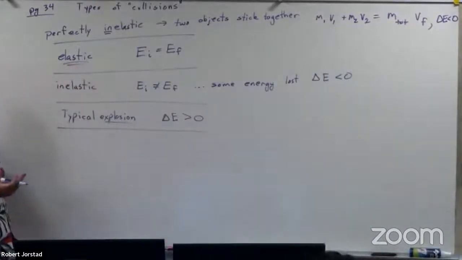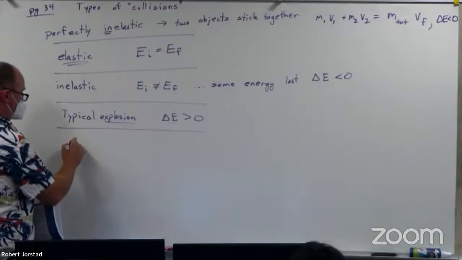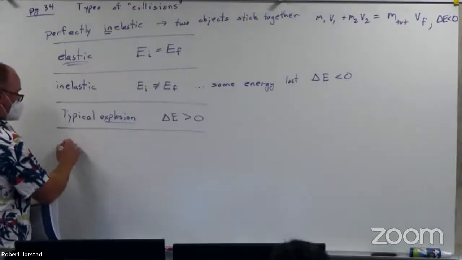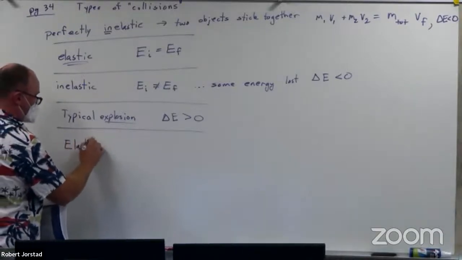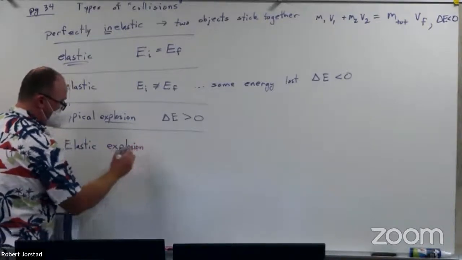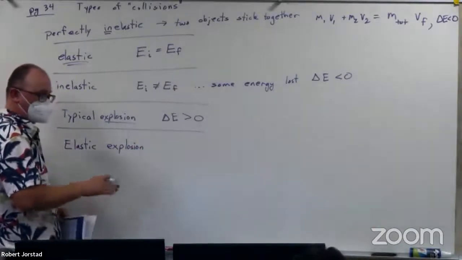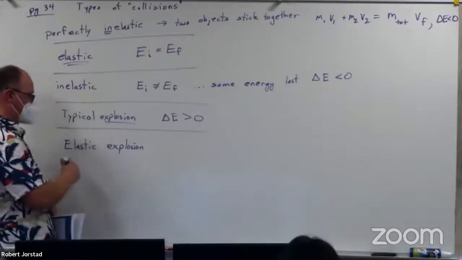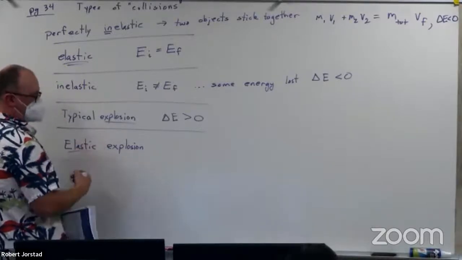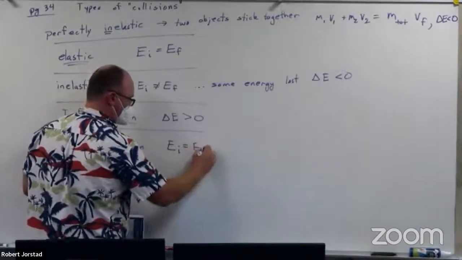Now, what do you know about springs? What do springs conserve sometimes? Energy. So you could have an elastic explosion, depending on how the two blocks are separated. Now here, there's a lot of friction in that system. But if you had a really good spring, or maybe if we used some magnets, you could have an elastic explosion, and then E initial would equal E final.